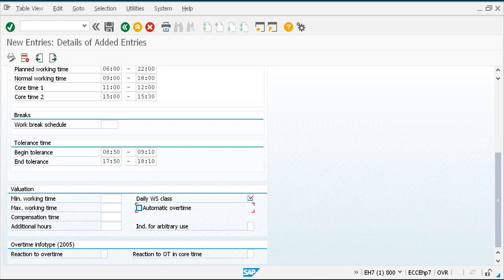So this is the thing. You can see here daily WS class. Daily WS class is nothing but DWS class or daily work schedule class. All are the same thing. You can specify some number, you can say 0 or 1 or 2 or 3 or 4.